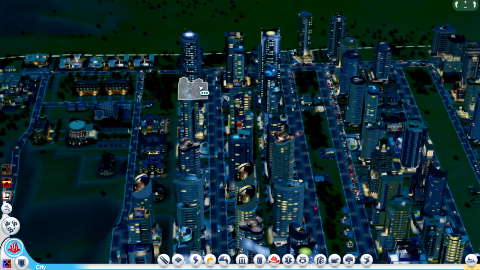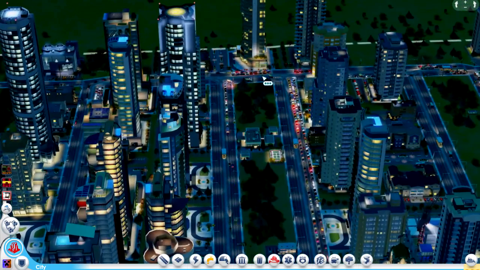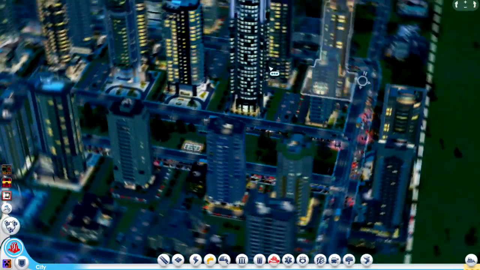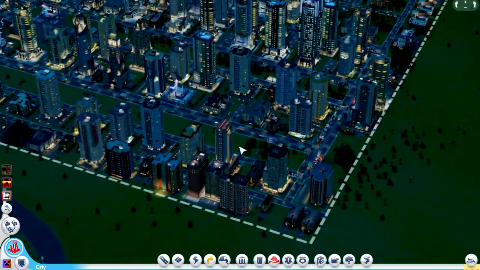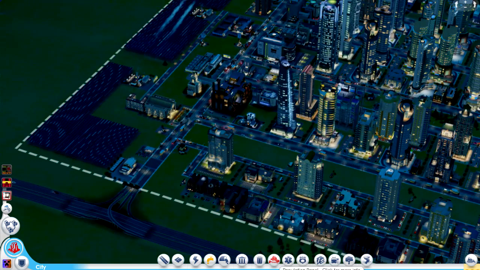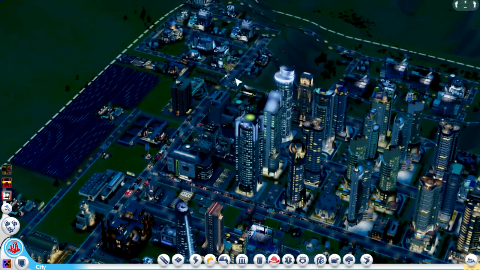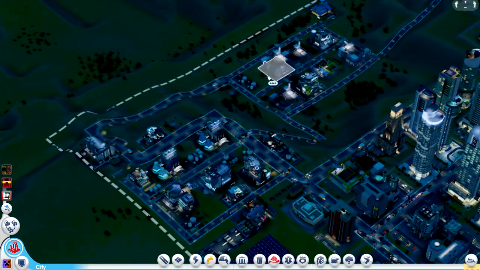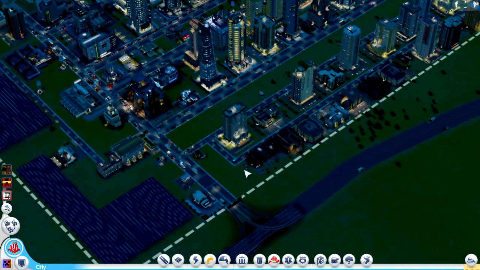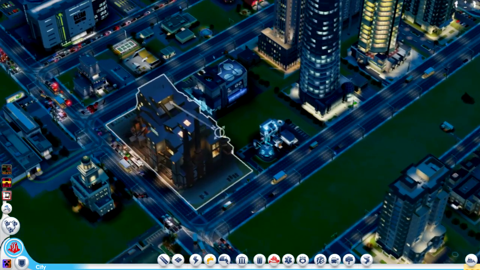I don't see them. Are they up here? Oh man, this is not a good time. We were just getting back on our feet. We're up to 2,000 an hour. 83,000 people in the city. And we have zombies, and I can't even see where they are. That's kind of weird, that is. Let's have a closer look.